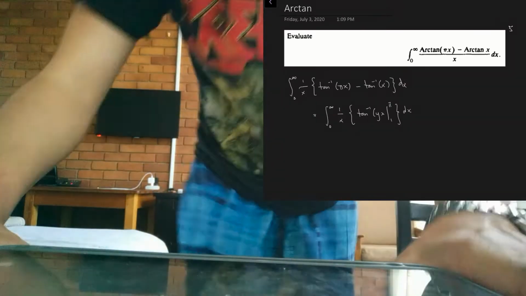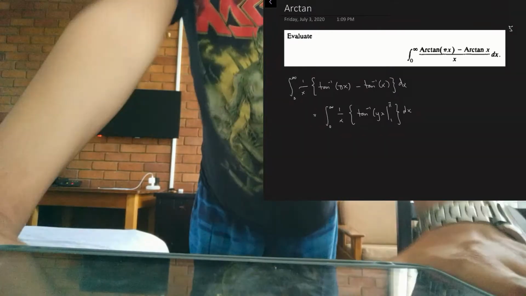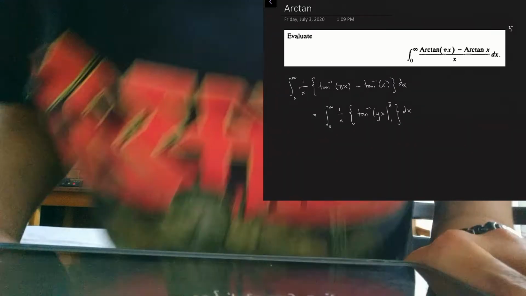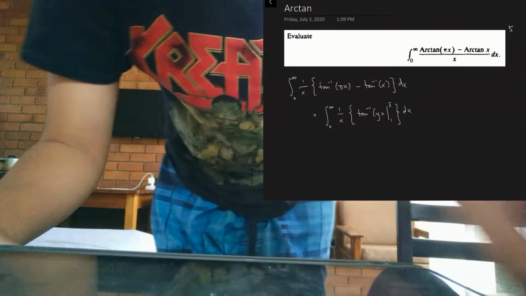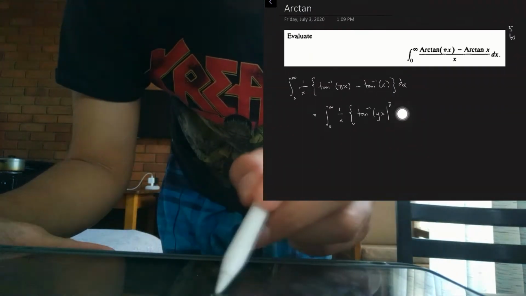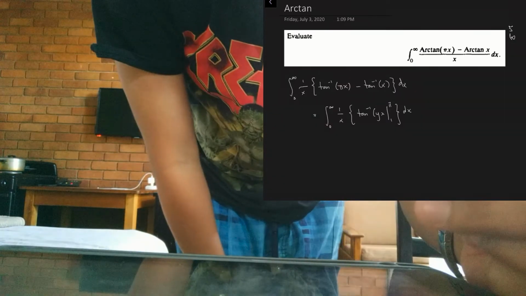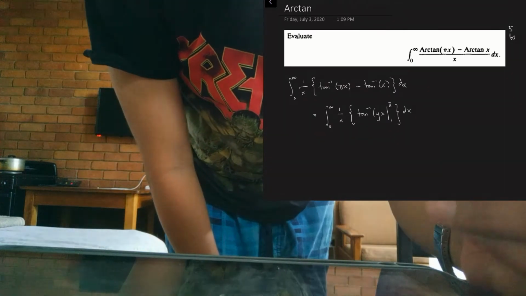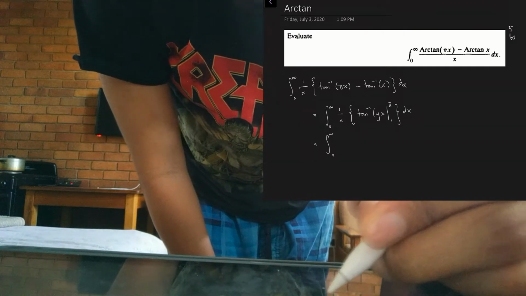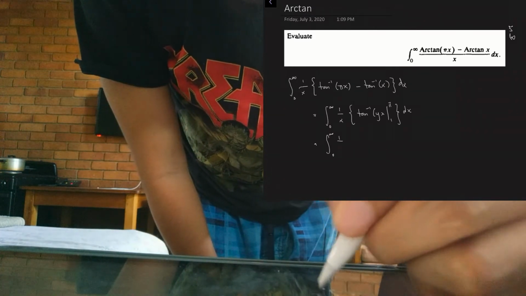Let's continue the push-up. 6, 7, 8, 9, 10. Okay, so the question is, what was this integral beforehand? In other words, what is the function that when we integrate gives arctan? Or to put it simply, what is the derivative of arctan(yx)? All right, so that is 1 over x.